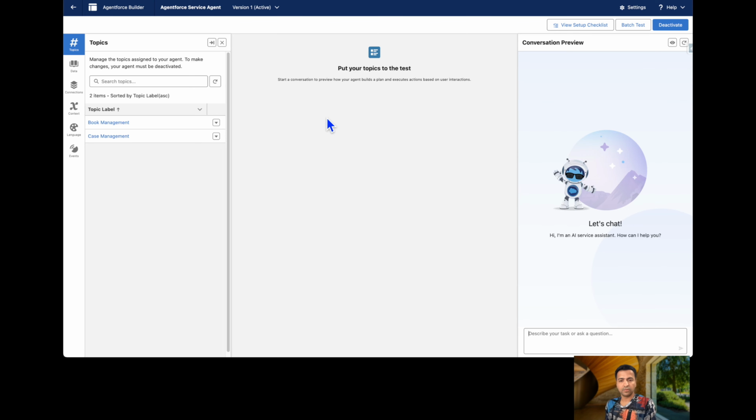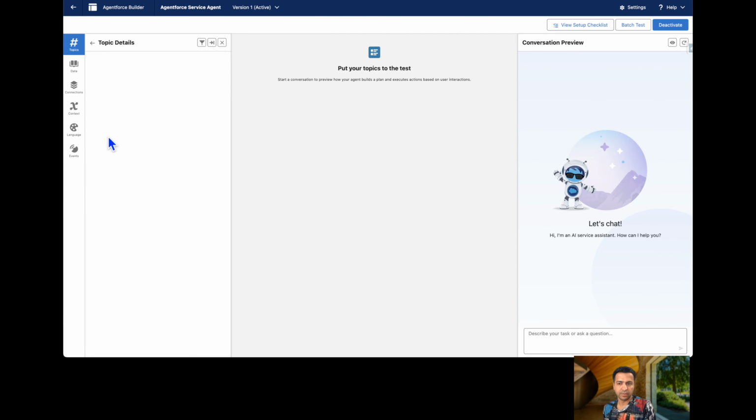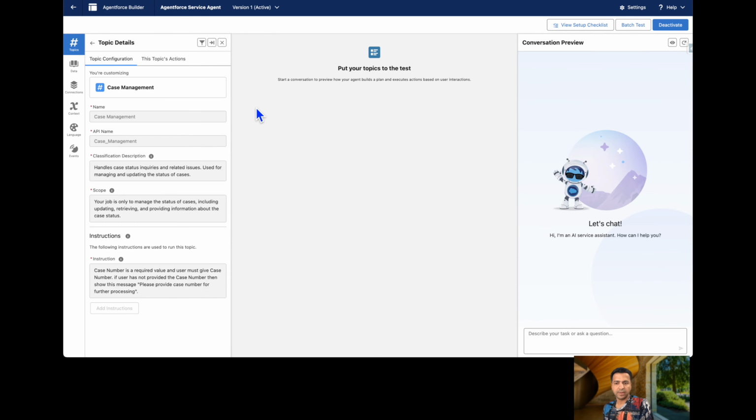For this scenario, I already have an Agentforce service agent which has two topics: one is book management and the other is case management. We can ignore the book management topic and focus on case management for this episode. If I go to case management, I have an instruction that the customer needs to provide a case number so that the agent can find the status of the case and respond back to the customer.